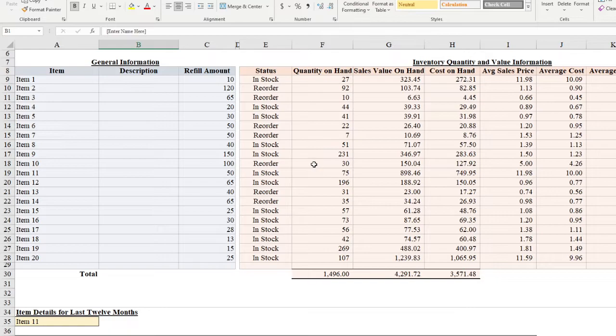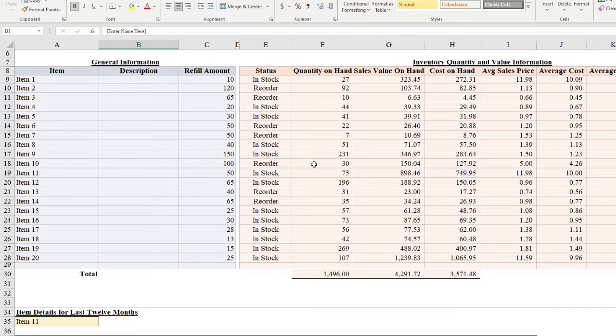Now going down here, I know it looks like there's a lot of information. However, one of the nice things is that you only have really three places you need to fill out on this page. Everything else, the math is being done for you. So the first area, general information, this blue or gray, depending on what you're seeing on your screen, is really the only place you have to input information on this page.